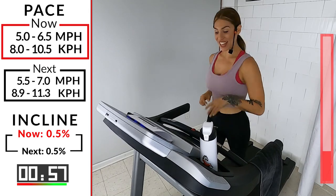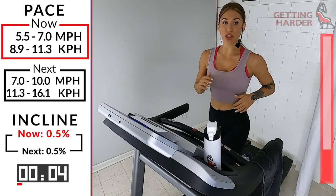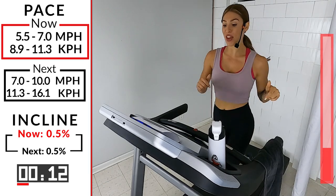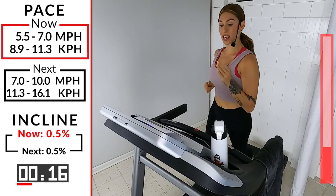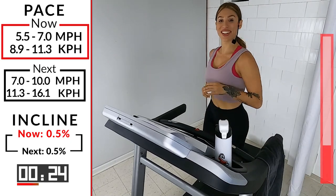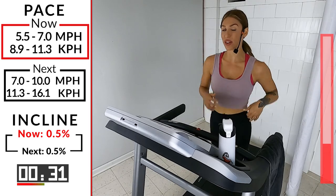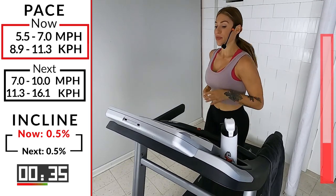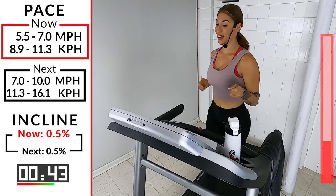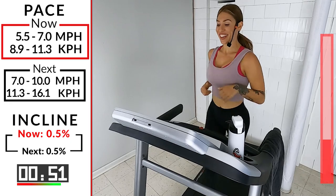Here we go — 5, 4, 3, 2, 1. Just because it's short doesn't mean you go half — you're going to give it everything you've got. After this we go into our first run: 40 seconds, pushing it 7.0 to 10 miles per hour. Make sure the body's right — shoulders over hips, hips over knees, not leaning forward, not leaning back, nice swing in the arms. Let go of any tension, any stress — it's time to party. My name is Rachel and I like to party on the treadmill. Here we go in 10.